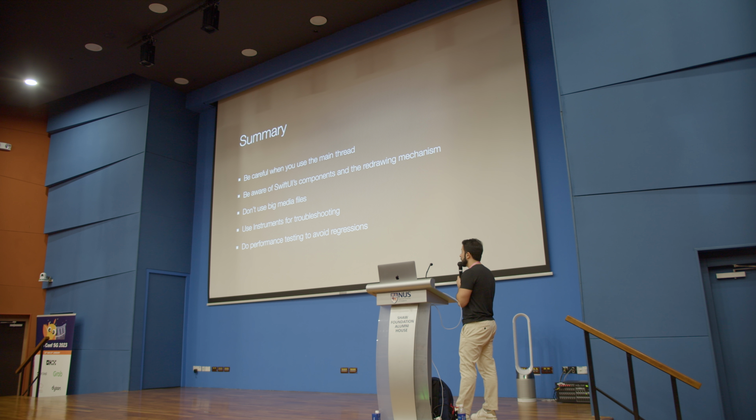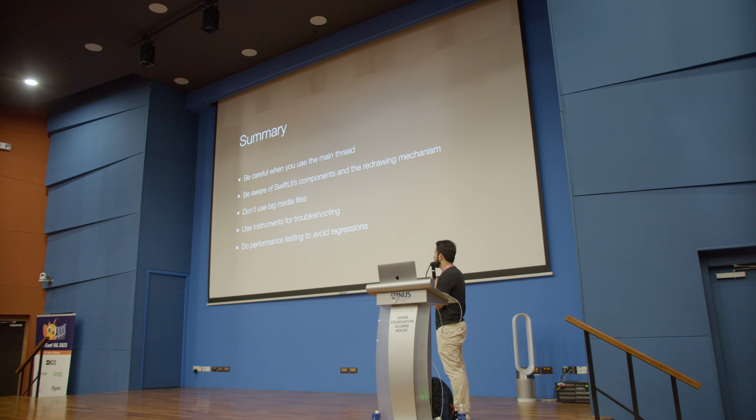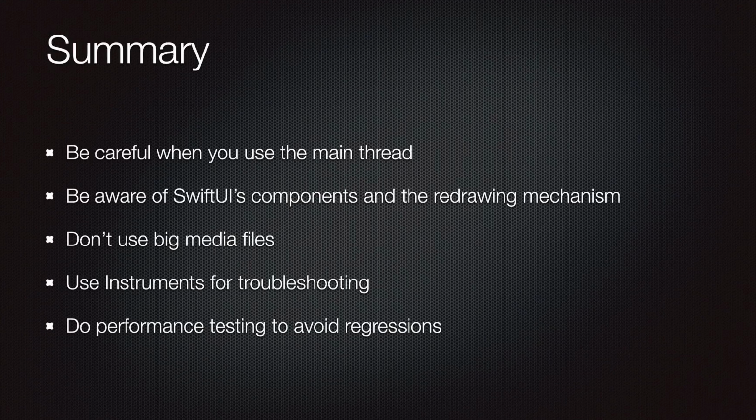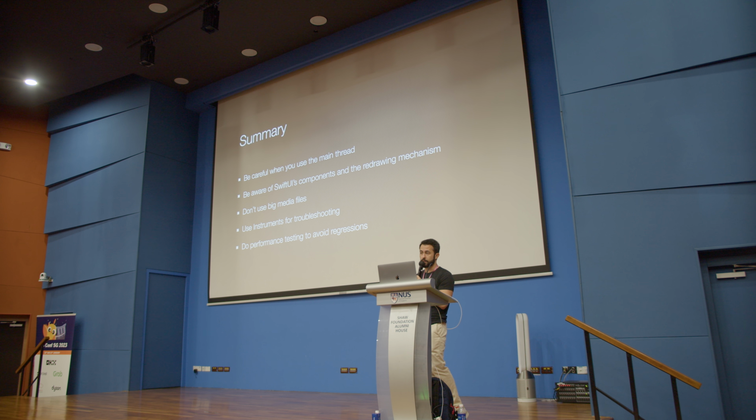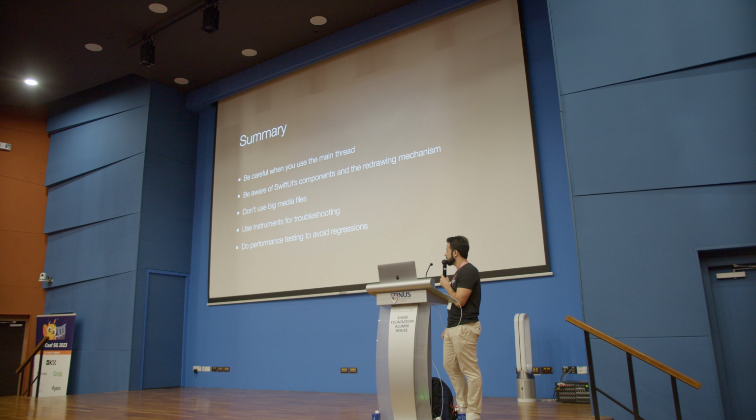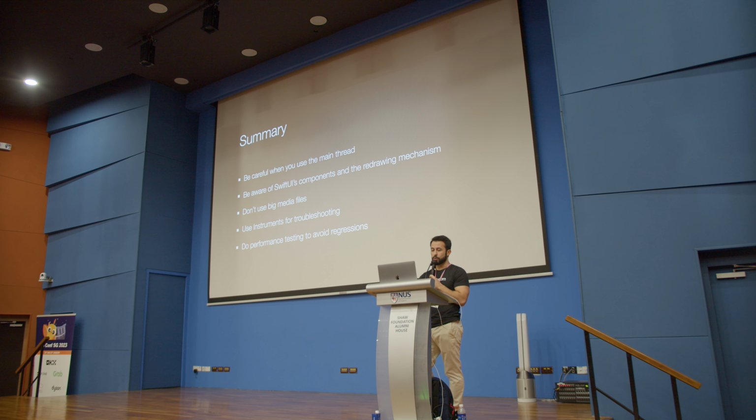So in a nutshell, these are the things that we've discussed. You should be careful when you use the main thread. You should be aware of how SwiftUI works, the rendering mechanism, and how the components work and what they offer. Try not to use big media files because they influence performance a lot. Instruments are there to help you, so use them when you have performance issues. And of course, do performance testing to avoid regressions.